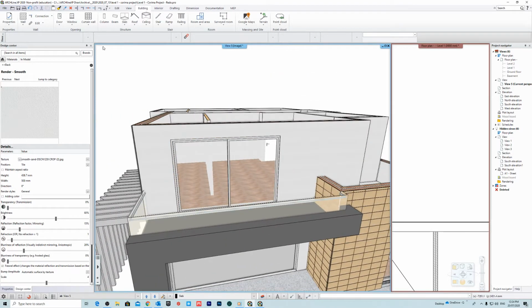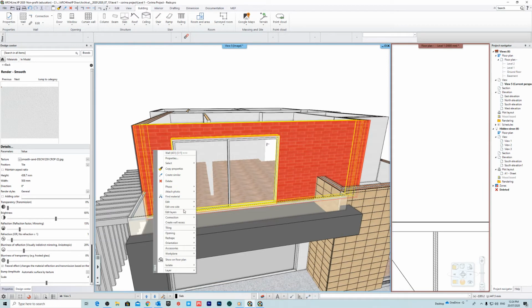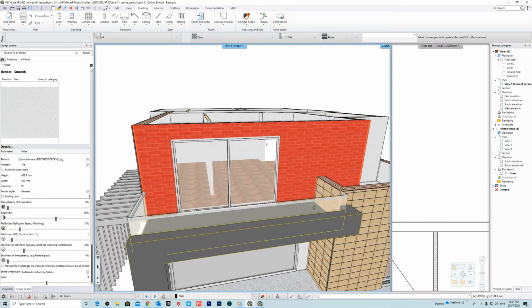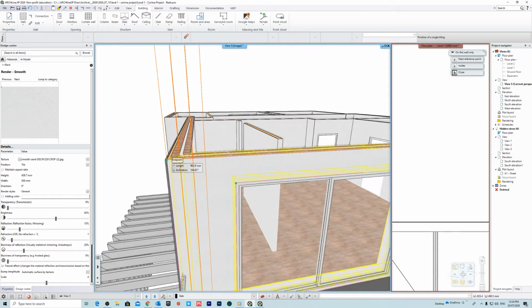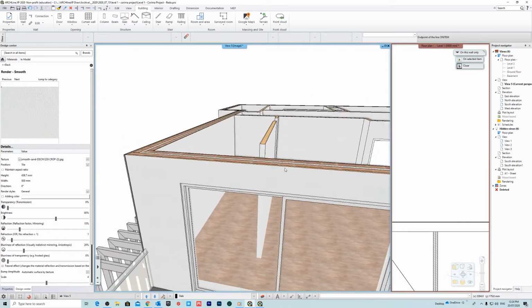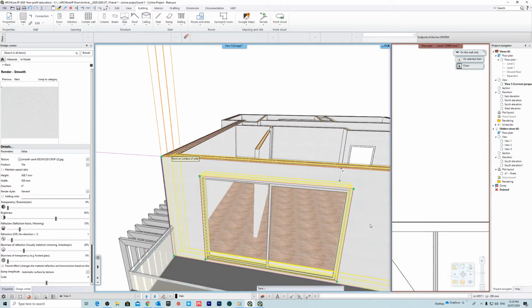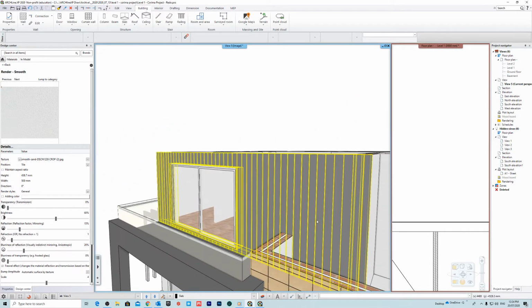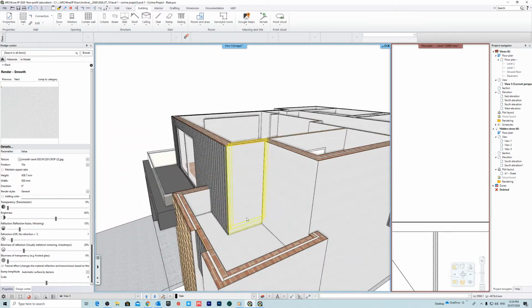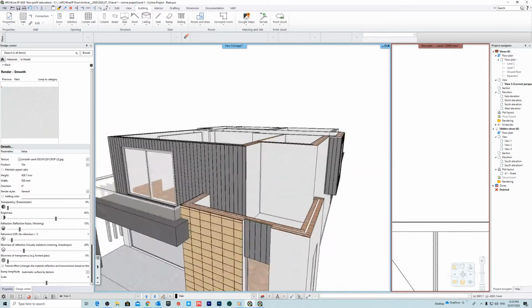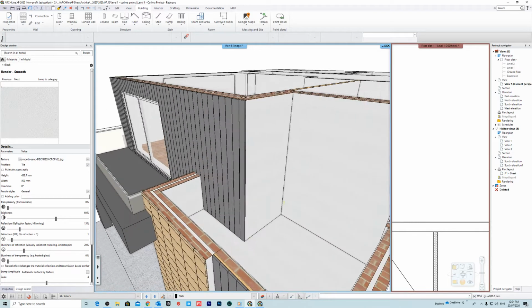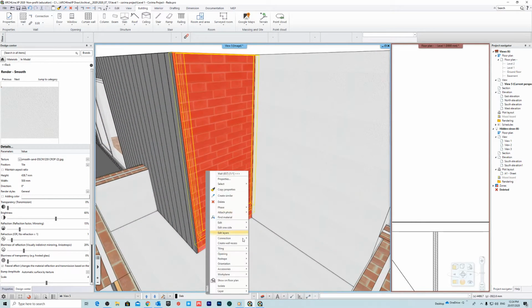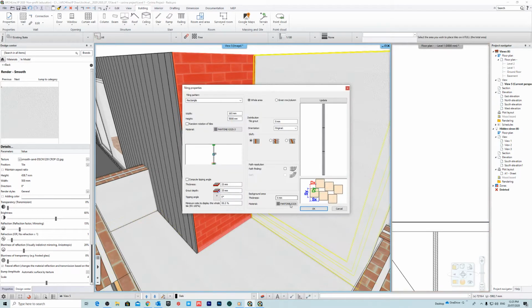And I'm going to do the same for this side. I'll right click again and go to tiling on this wall side, on this wall only, and I'll go OK. It doesn't really matter, we can place it anywhere from left to right. Okay, so we've placed it right across that wall, and I'm going to do this one as well. Okay, now just do this one, tiling on wall side, on this wall only.